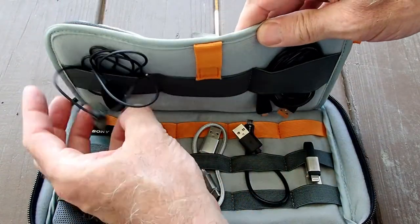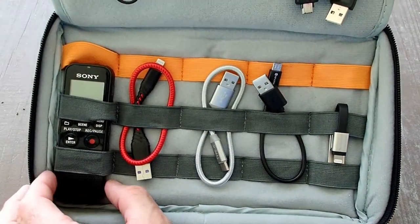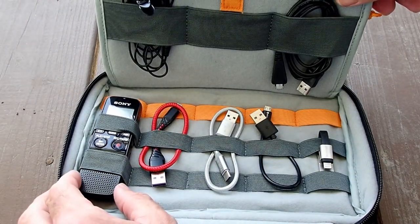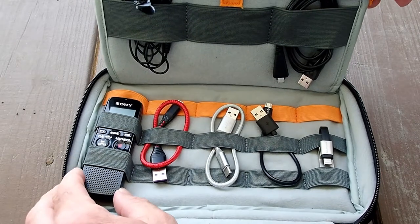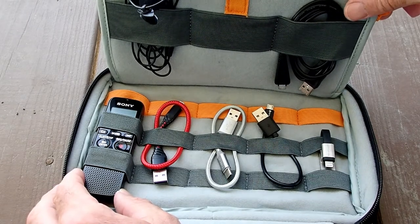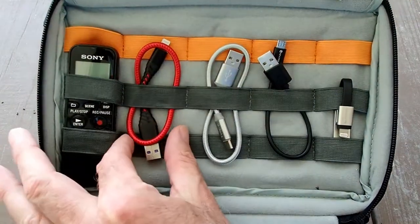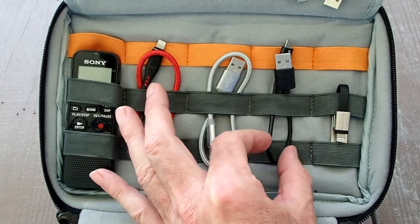On top I've got a microphone that works with an audio recorder, which also has a built-in mic and headphones. I took this to Sea Base and on a lot of camping outings because I like to record nighttime sounds — bugs, birds, and so on. Out on the boat there's not really a lot of ambient sound to capture, maybe just water lapping at the hull, so I didn't use it much. But it doesn't take up much space or weigh a lot, so I'll probably keep it in there.